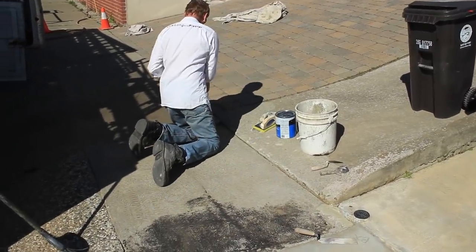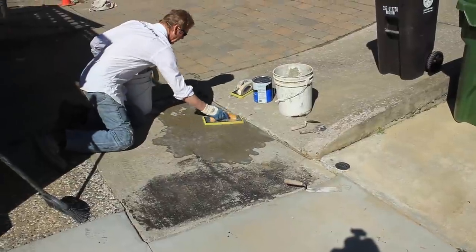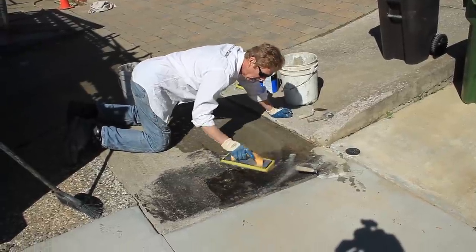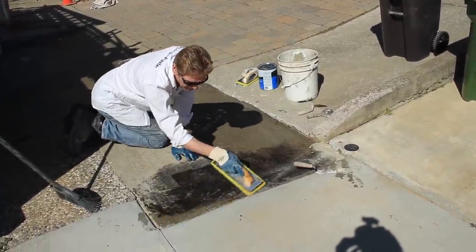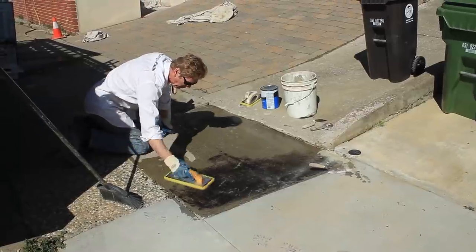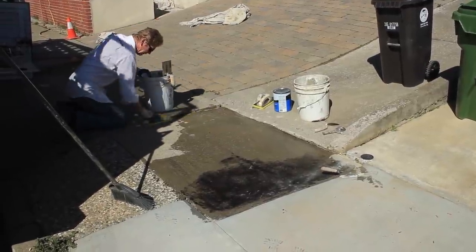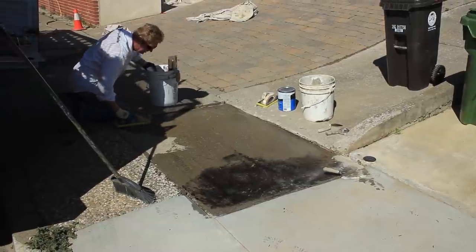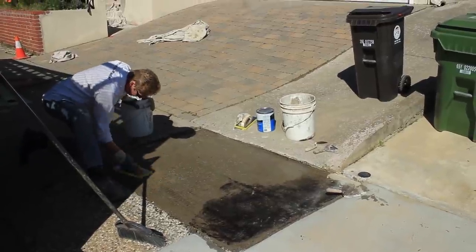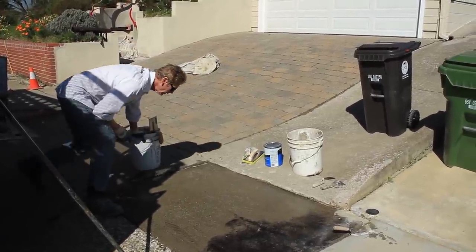We've got to wet this first because we want a mechanical bond. With a mechanical bond, you take a cementitious finish such as the one we are going to put. We're using poly bond — this is not very user-friendly. Poly bond is for attaching styrofoam molds to buildings, and some of those styrofoam molds weigh hundreds of pounds. So this cementitious adhesive is what we're going to put on here just to get the first coat on, so that the second one will adhere to the first.